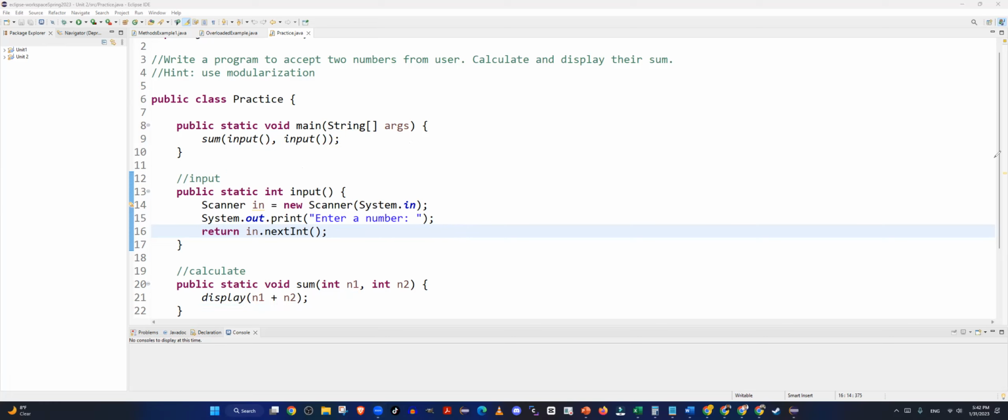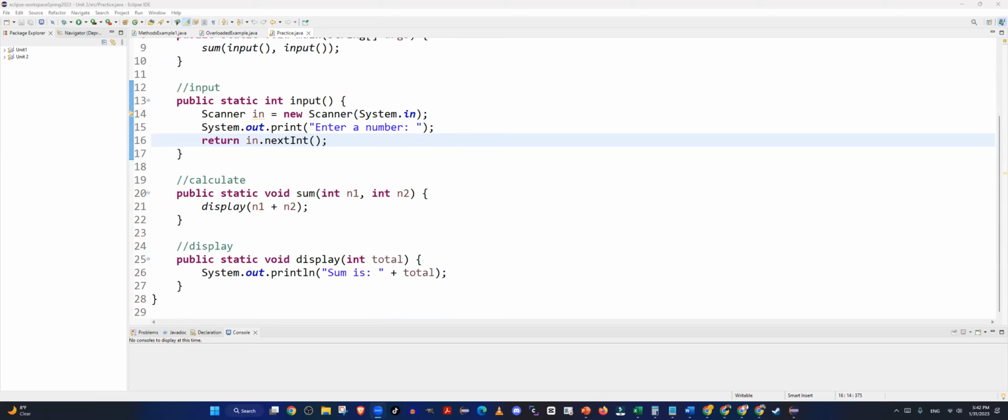Now let's get to the display method. As it receives the sum of the two values, it simply displays the total. So technically, the main method called the sum method, and sum called the display method.